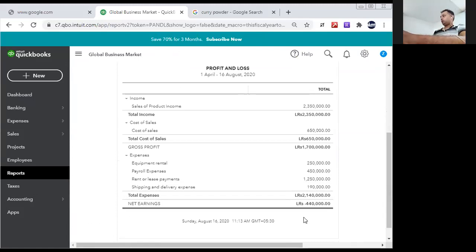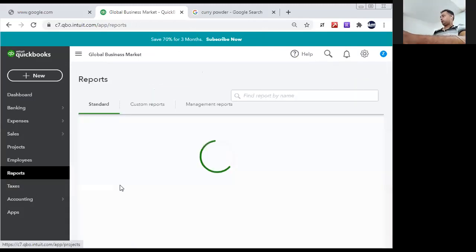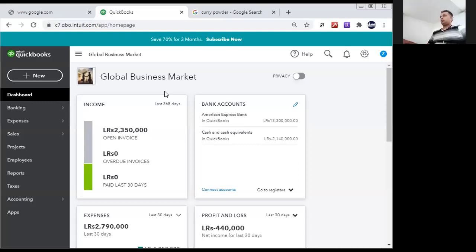Then I am going to the income statement. We have a loss of. There may be other expenses available.